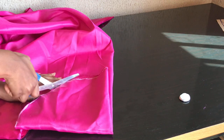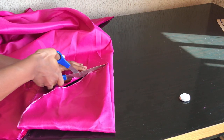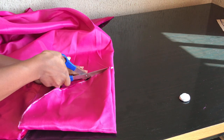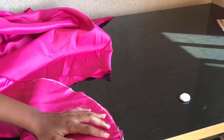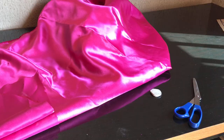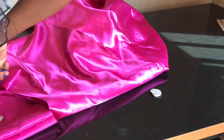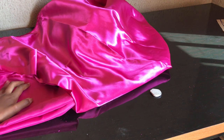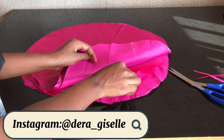After marking out the nine, I cut out the peplum shape. This is the tiring part — you are going to have to cut 12 circles to achieve this sleeve. If you want it fuller, you can cut up to 16 or 20. Here's a trick: if cutting 12 times feels too tiring, you can fold your material into eight instead of four, and when done cutting you'll already have two circles. To be on the safe side, you can fold into four and be patient to cut out all 12.